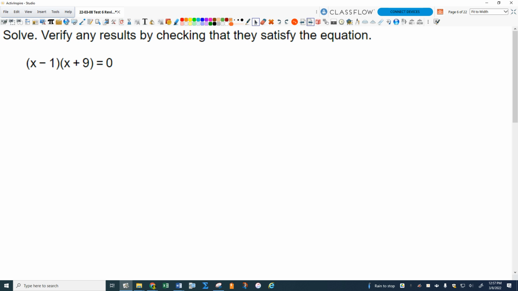What do you do here? Yeah. Yep. So what is it? -9 and 1. Yeah. Okay. Super easy because look, all we have to do here is apply the zero product property. I've got a product of factors that's equal to 0, right? So what's that tell us? Remember the zero product property we talked about?